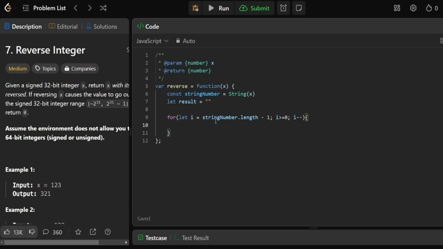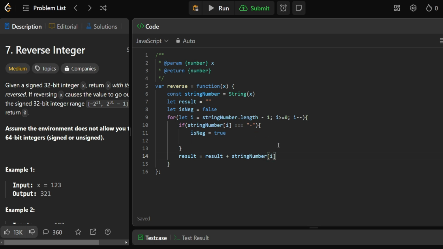Then inside of our loop, we're gonna say if string number of i is equal to the minus sign, meaning if we encounter the minus sign in our loop, we wanna do a bunch of stuff. In the beginning, we wanna have the isNeg variable and initialize it to false. And when we actually encounter this, we want to make isNeg true. There's one more thing that we need to do here, but before that, let's make sure that we add our characters to our result variable, like so.